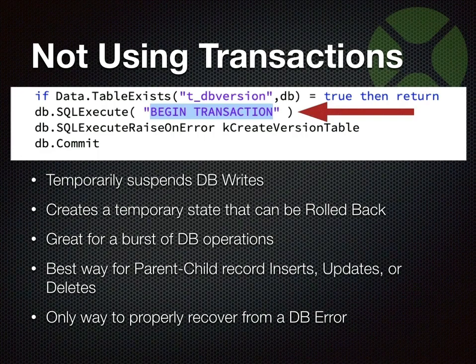And when you have things like parent-child records, where you have an invoice and invoice line items, you would save the invoice header and then start saving the line items. If there's an error, you could have 10,000 line items for an invoice, and if the 9,999th invoice item errors out, for some reason, doesn't matter what it is, you can just do a rollback, and it's like it never happened.